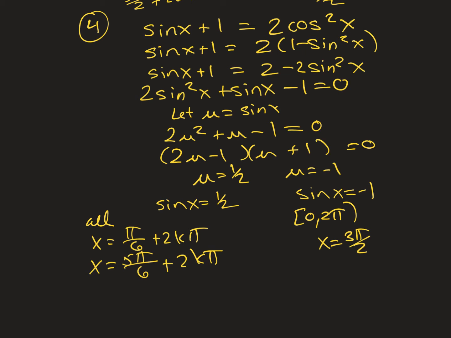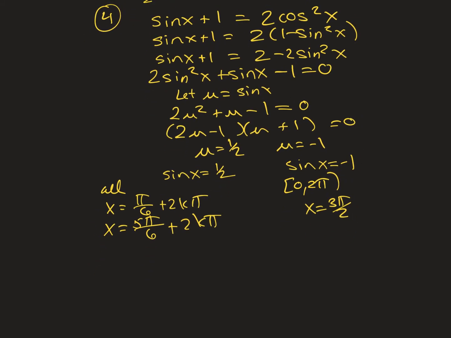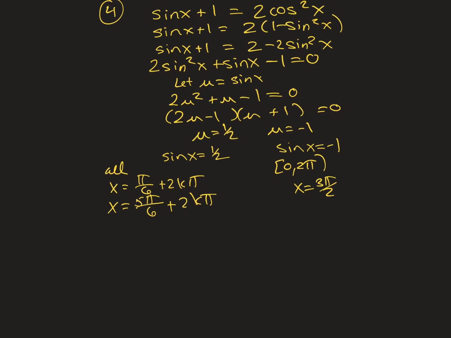Another strategy we talked about, which I'm not going to go through the whole problem, but I'm just going to remind you of it because the problem was quite lengthy, is when you have two separate trig functions, yet there's no identity, I can't do any of the above strategies, but the two different trig functions do have a squared relationship. And so this is the case where, okay, let's square both sides so then I can hopefully use an identity to make it in terms of one trig function.